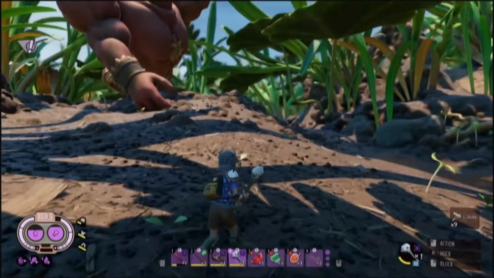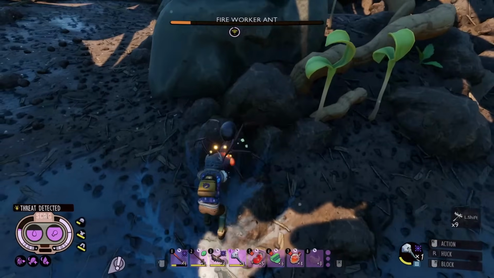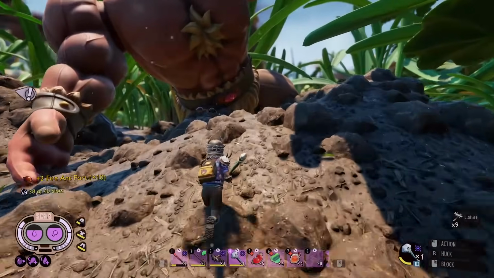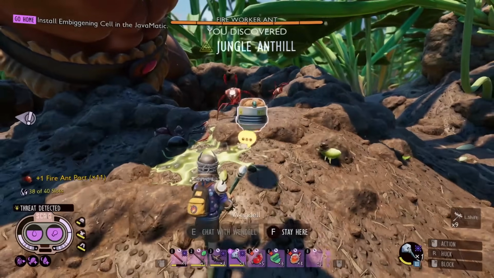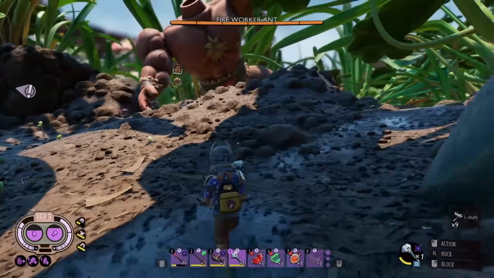I feel like the amount of fire ants I'm seeing is increasing. Is that a hole? Hold on, this might be a fire ant hole right here, peeps. Oh, yeah, it is! The jungle anthill. All right, well, I guess we found the cave we were talking about, but I don't really want to do that in this episode.